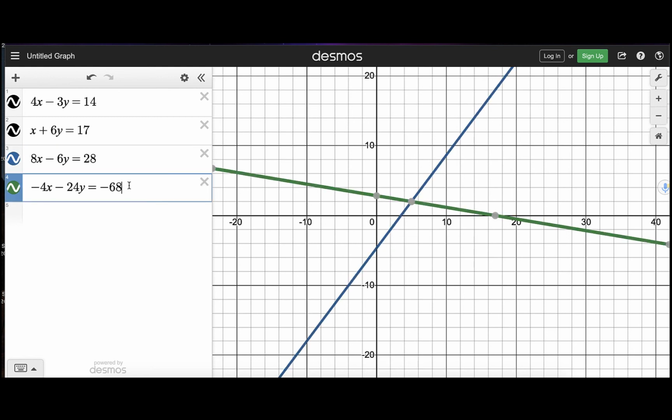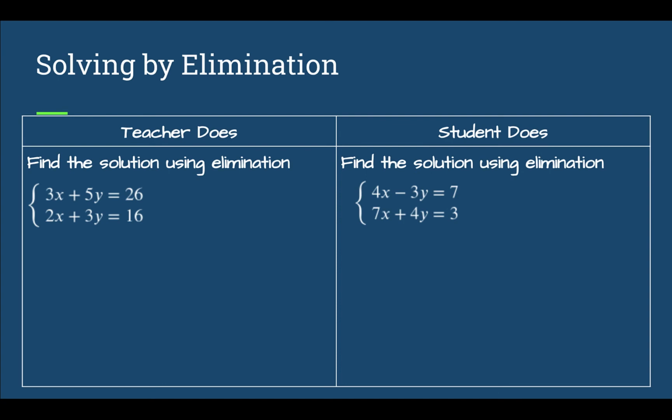Okay, if something's wrong, so let's say you accidentally forgot to multiply something, it is no longer in the same place. That's a good way to check and be like, oh yeah, I did something wrong. Okay, so if they're correct, they show up in the same place as it was before. Let's look at one more example.